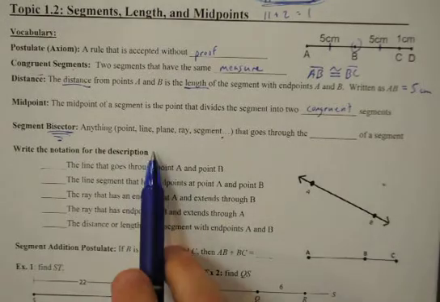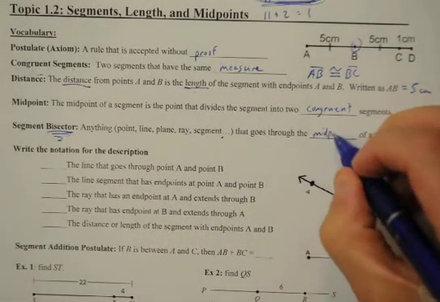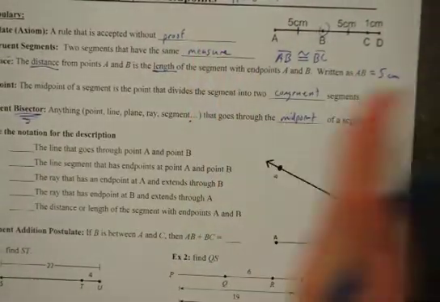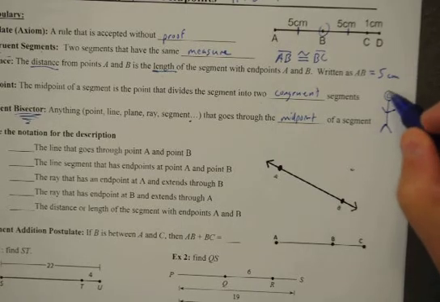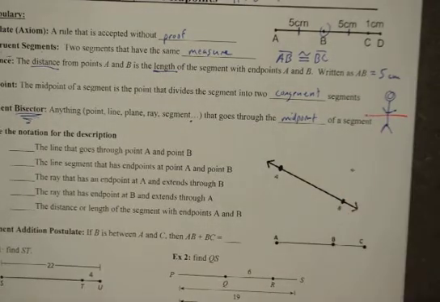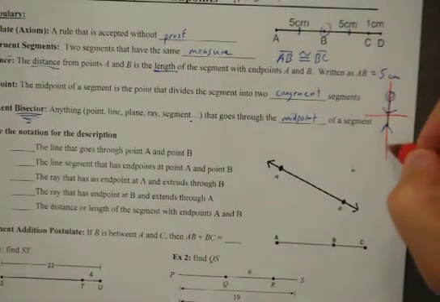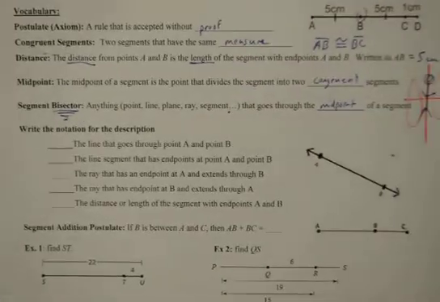A segment bisector, this word bisector shows up quite a bit. A bisector is anything, it could be a point, line, or plane, that goes through the midpoint. To bisect means to cut something into equal pieces. So if I were to bisect a person, that's not a very good person, but you get the idea. Would I cut it there? That wouldn't be bisecting. Bisecting means cutting it into two equal pieces. You're going to cut it down the middle, and this side is the same as this side. Two equal pieces.